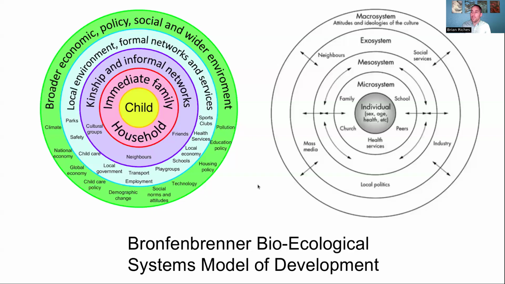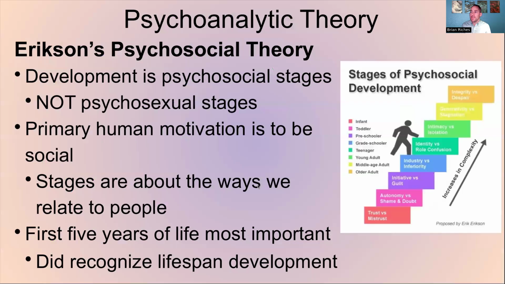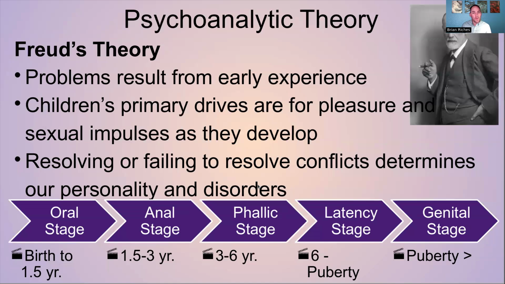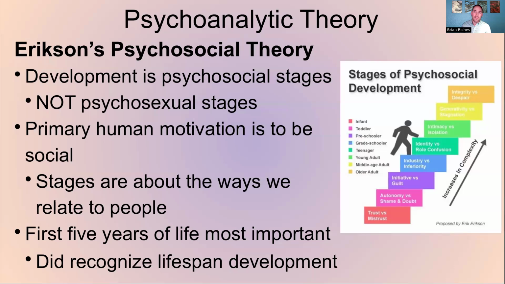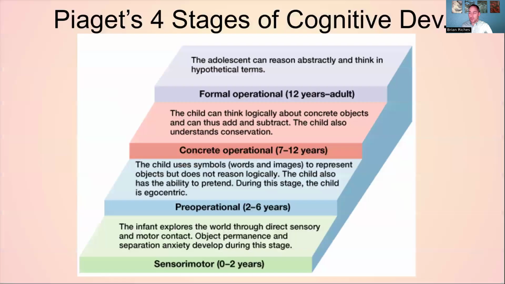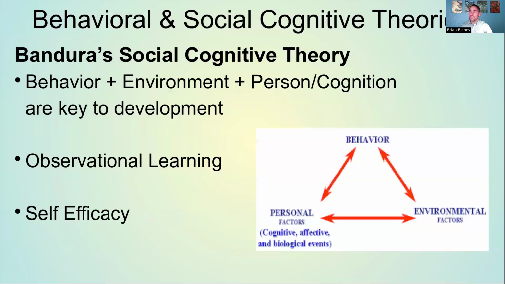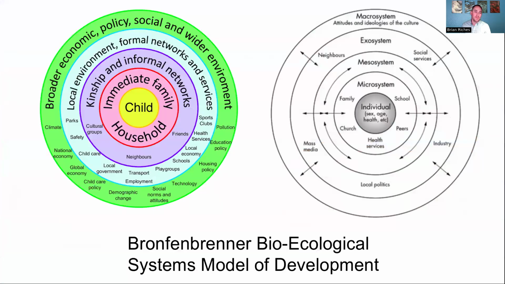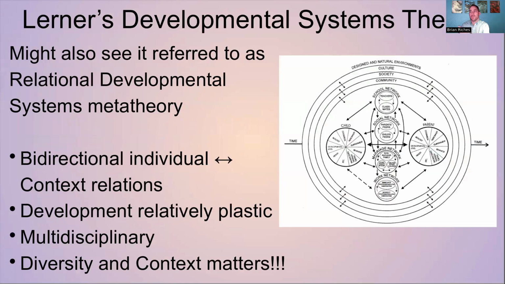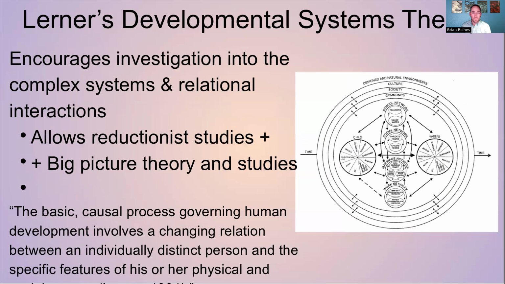So we have moved from, I'll just scroll back really quickly, things like this original psychoanalytic theory at the origins, and psychoanalytic theory isn't completely gone. There's still aspects of it that are still used, even though it's not in the same form that Freud used. Like we mentioned, Erikson we'll talk about in the future, cognitive, sociocultural, behavioral, all of this is really wrapped up into current developmental theories like the bioecological systems model or the other systems theory of learners' developmental systems theory. So with this, it is showing both the big picture and trying to focus in with the systems theory.